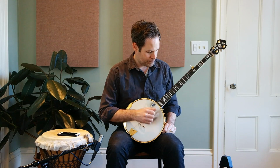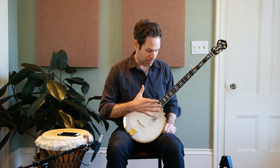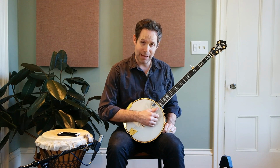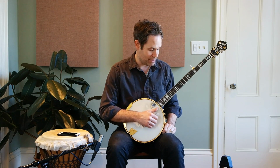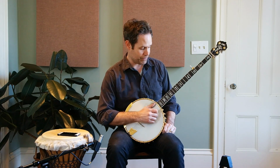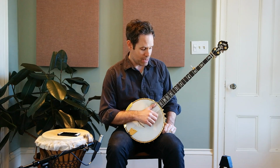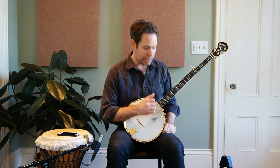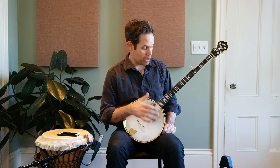So, the rule always applies though. As I plunge my hand down into the banjo to get my downstroke note, my thumb is simultaneously coming down on the thumb note that I want to hit. Whether it's double thumbing, so I plunge my hand down into the banjo, grab the first string, and simultaneous to that downstroke, I am landing on and preloading that fifth string. That's double thumbing, right? Drop thumbing is the same.